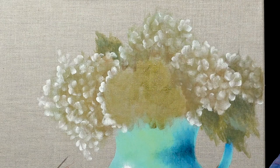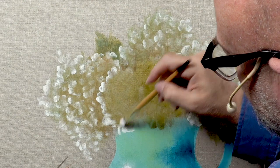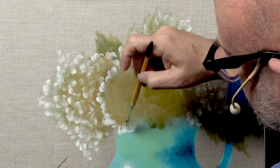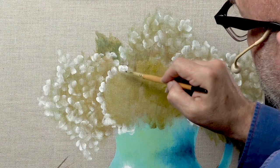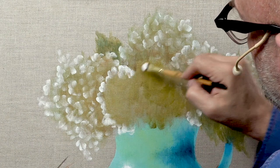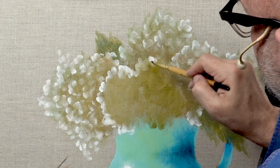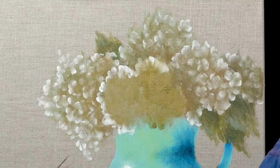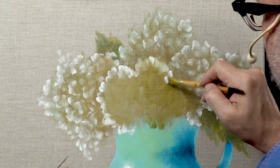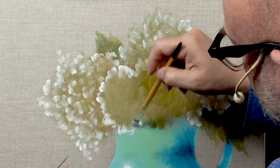Don't forget, we have these little petals that hang down over our pitcher, and we need to make sure that they are interesting to look at as well. Just continue to stroke your petals on, and some of that greenish color will collect on your brush, and it'll make some of these petals have a little automatic shading, which is really pretty.